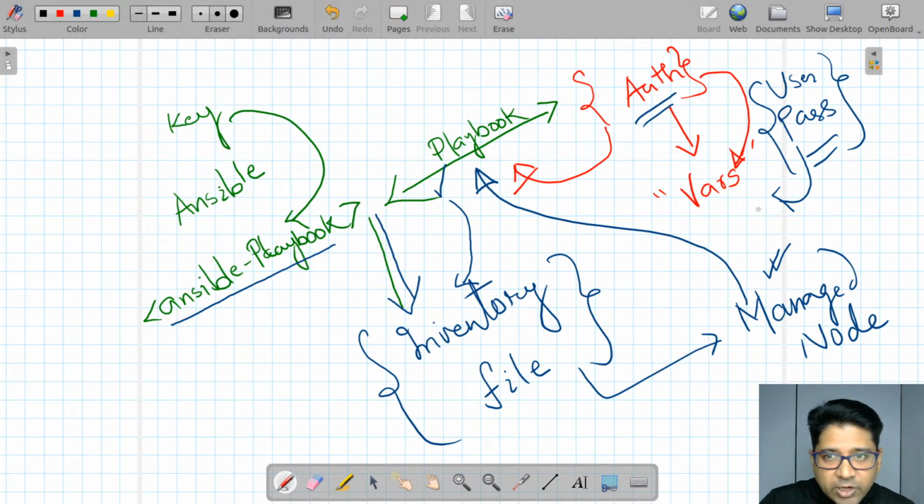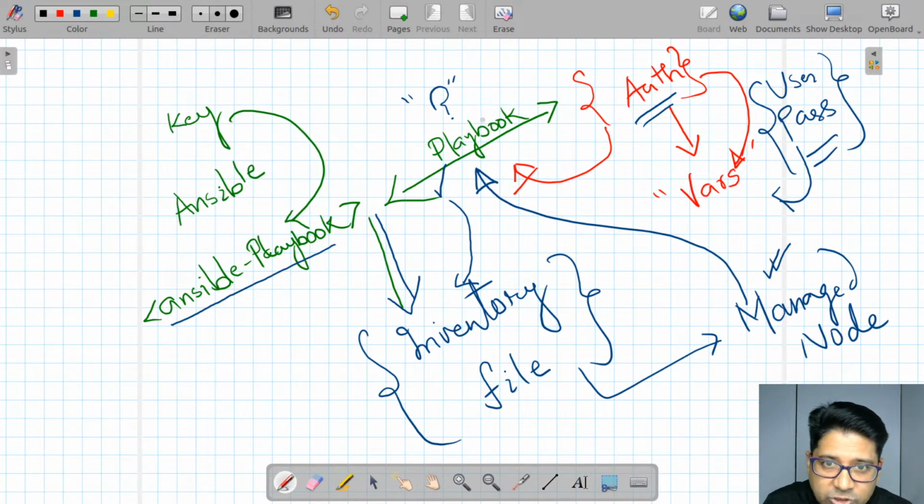Okay, so till here it's clear. So we understand the components. First is the ansible key: ansible-playbook is a keyword. Then followed by the playbook that you have created. So this playbook, what you are going to create, that we are going to study today: how you have to create this playbook, how you have to write your code. This is the major stuff.